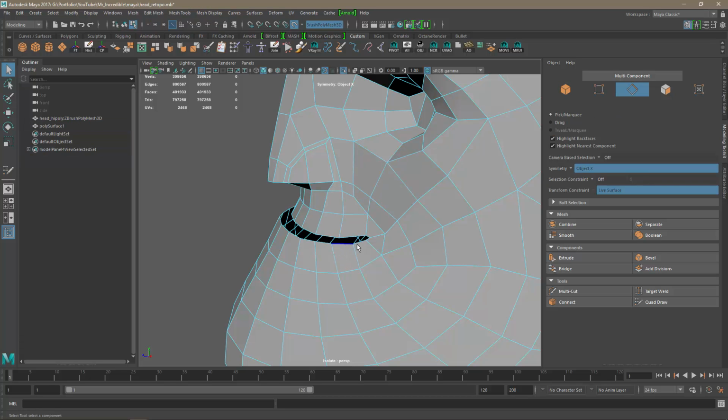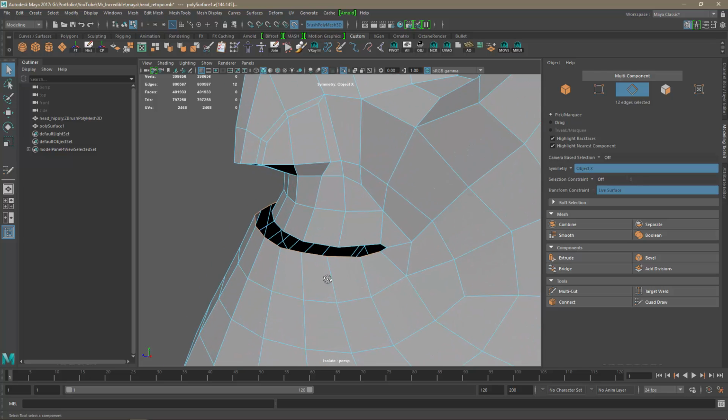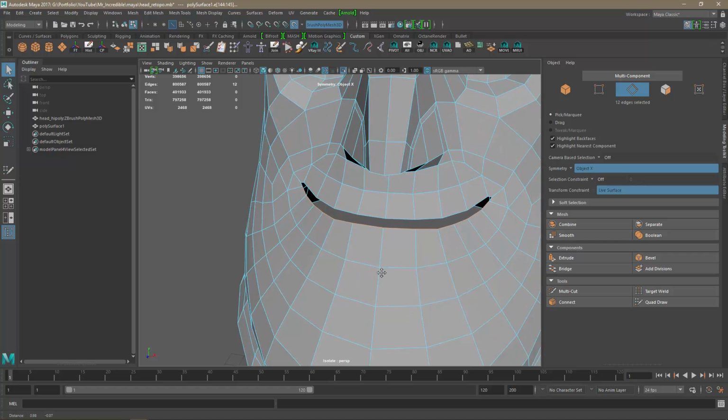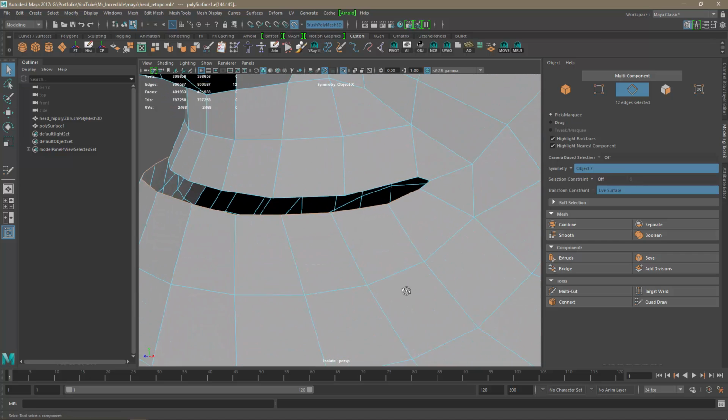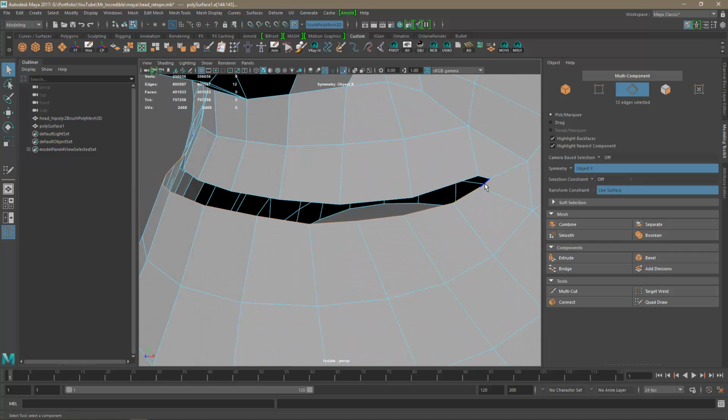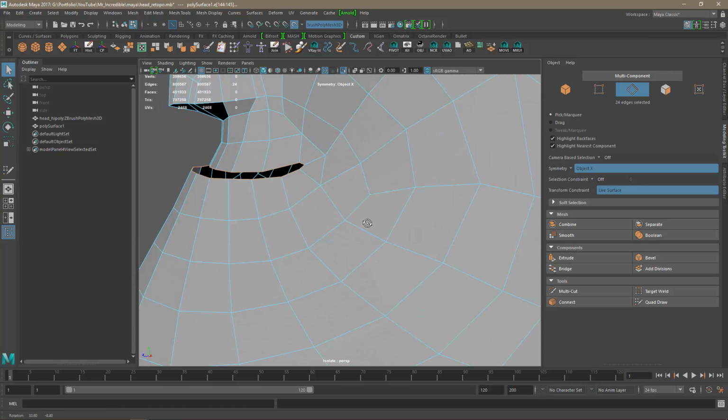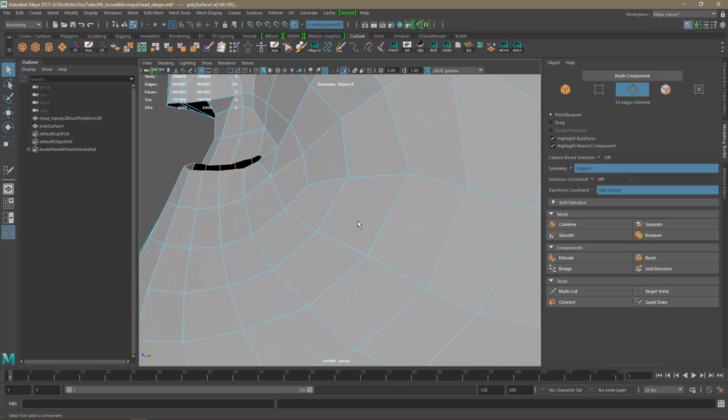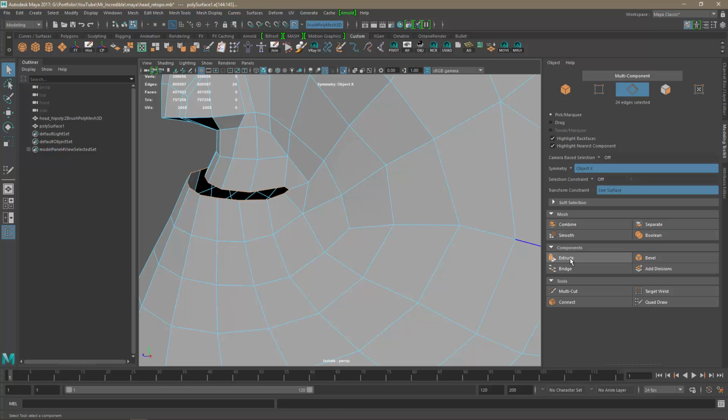I'm going to select these edges here, or actually I could maybe, if I double click, I will select the loop and I would extrude this.